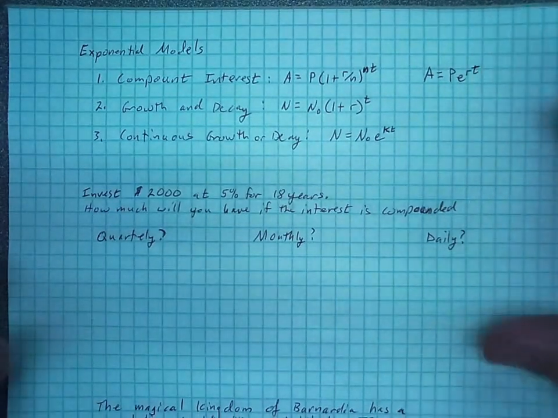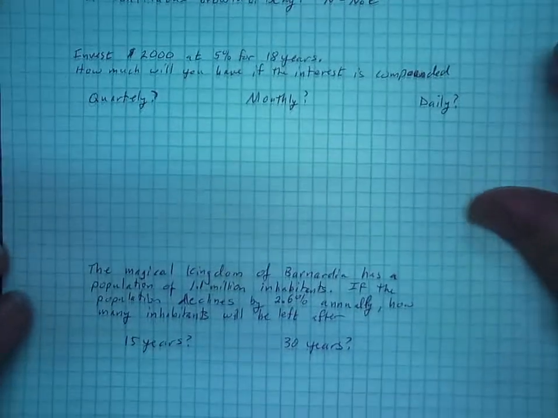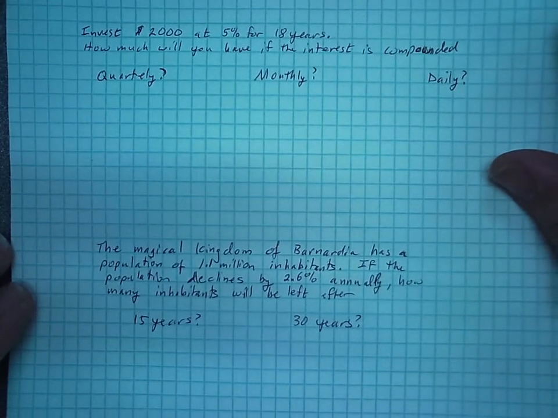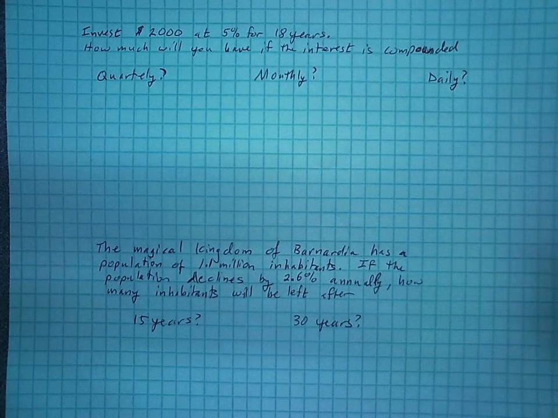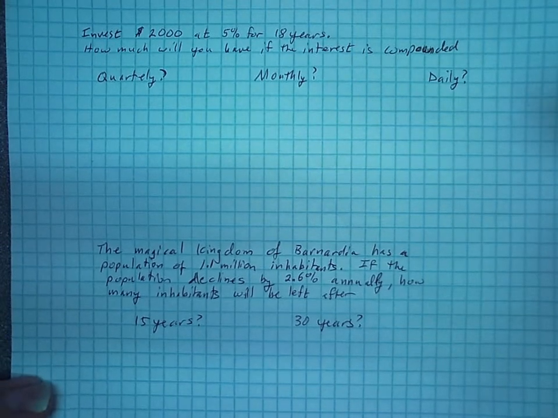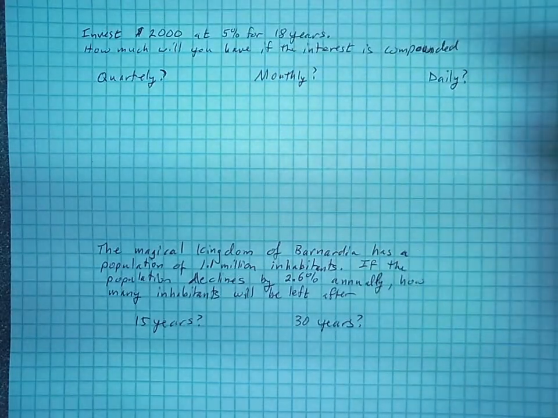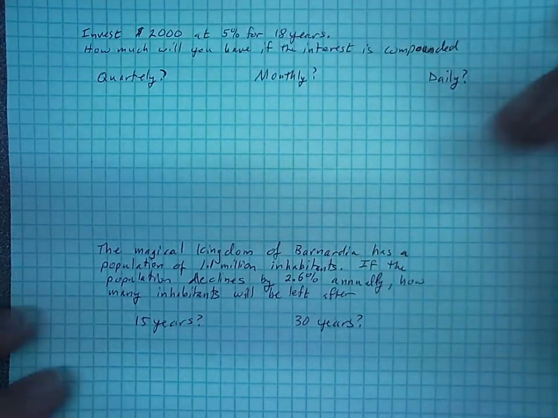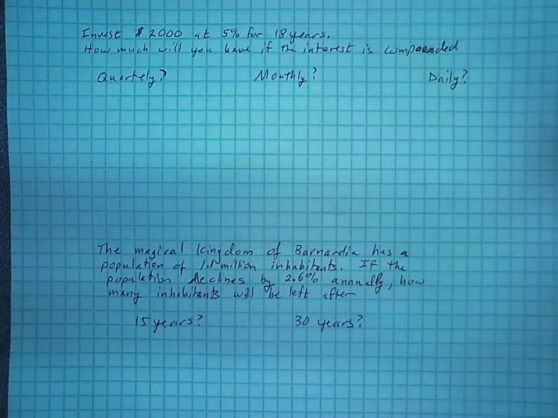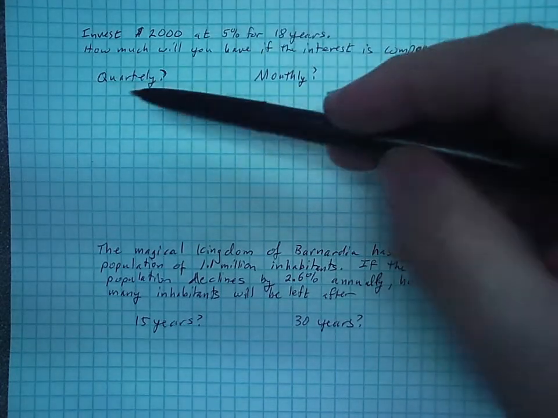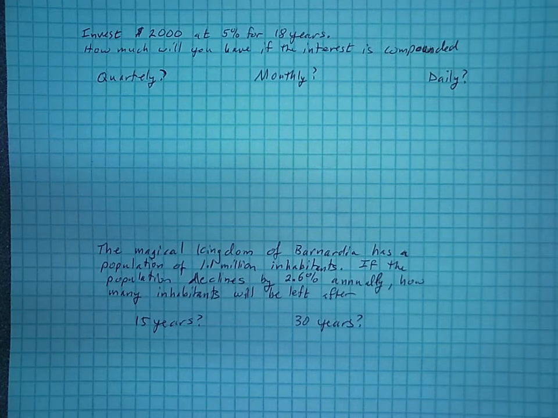As far as applying these formulas, I have a couple of examples to work through. This will help you get started, but really, as with word problems, approaching the problem, trying to understand the problem, and fitting it into your situation takes practice. I can't just tell you how to do all problems of this type. So in a pretty straightforward situation, we're going to invest $2,000 at an interest rate of 5% for 18 years. We're going to figure out how much money we have based on how often they compound the interest.